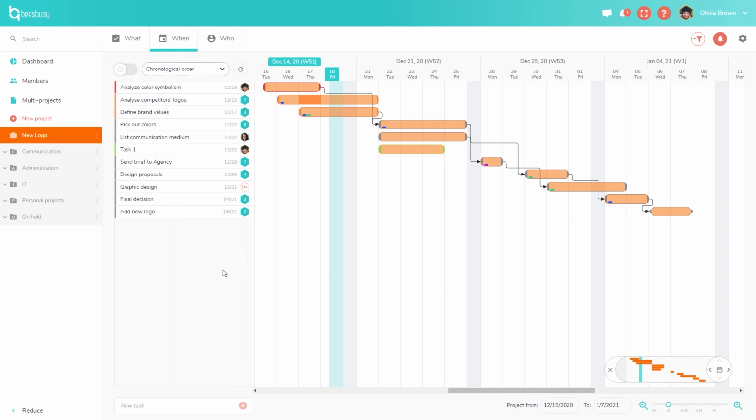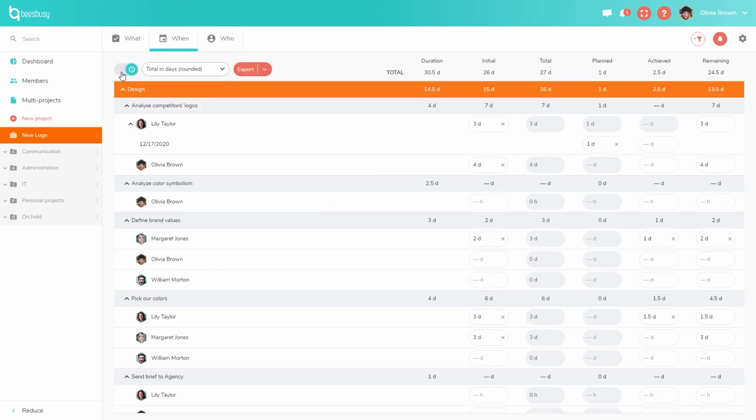In this view, you can also access a time display by clicking here. There, you will see for each task list and each member the time logs that have been added to the task. You can see it here, you can see the duration and then the different types of time. You can always make any modification you want straight from this display here. You can also export all of this data in Excel or in CSV files.